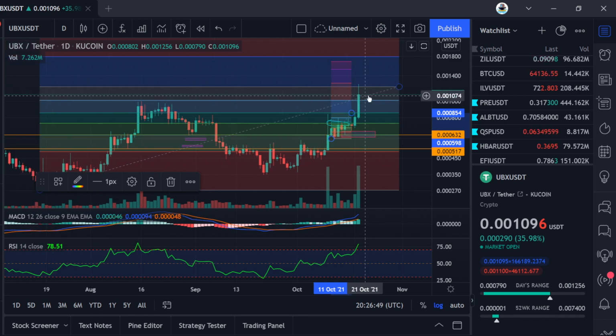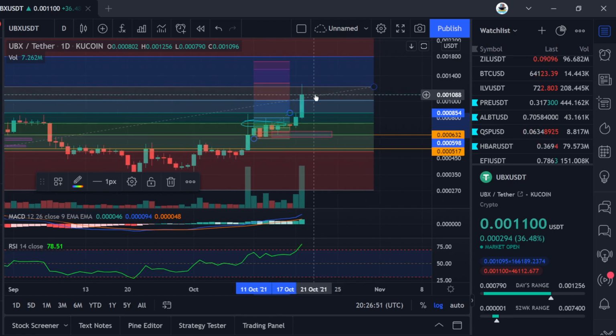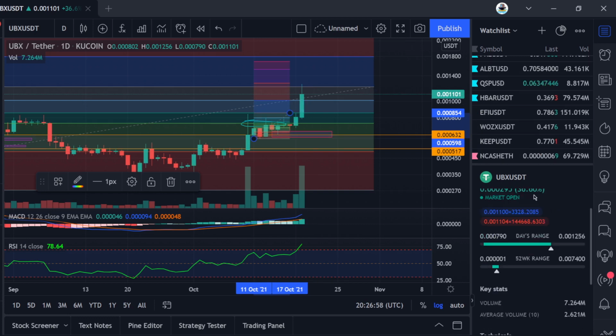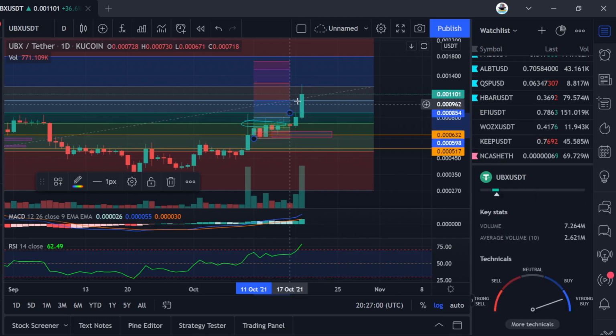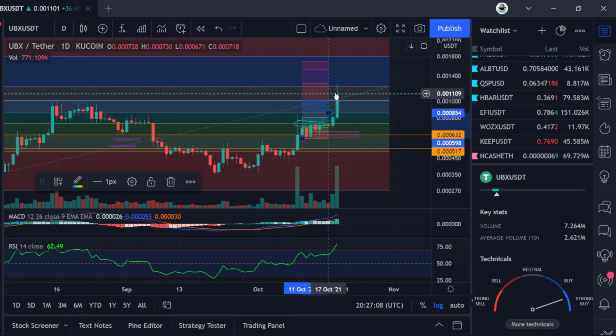So it looks like we're trying to obtain some stability just over this mark here at 0.001. Pretty much bang on the nose, to be honest, before we work out whether we're going to move in a sideways pattern and move up again to try and test these new lines, or if we might have a bit of a retracement just because we've had that good little run over the last few days.